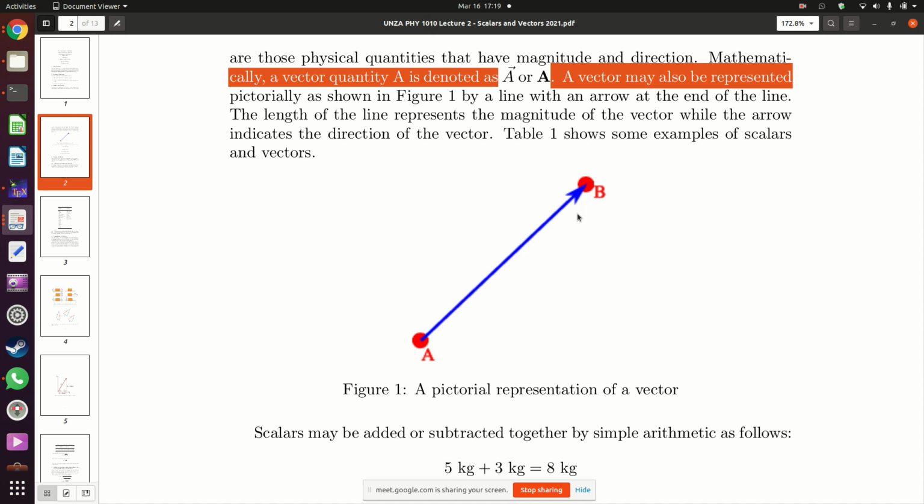Most times, we'll represent vectors in a picture form like this, an arrow, the arrow showing the direction in which the vector is pointing, and the size of the vector we're going to write it here. If it's a displacement, we say 5 meters. If it's force, we'll put it here, 10 newtons, like that. Are we clear on how vectors are presented?